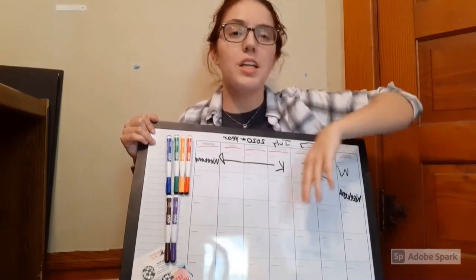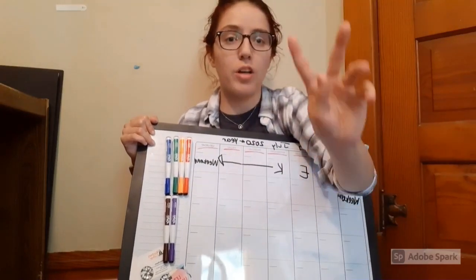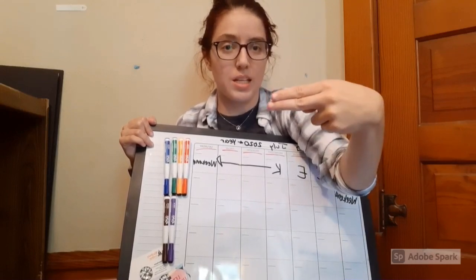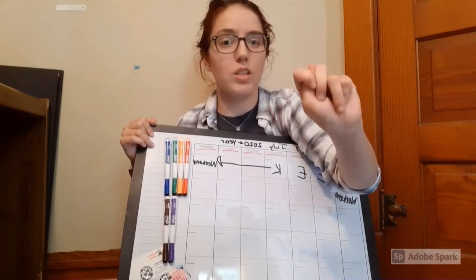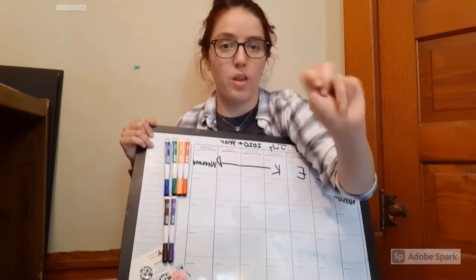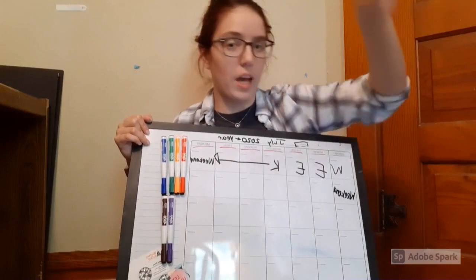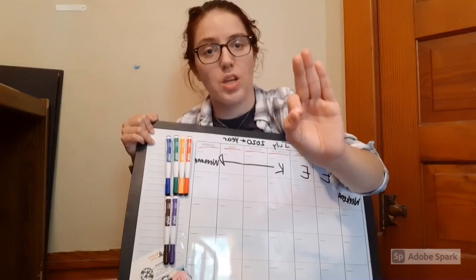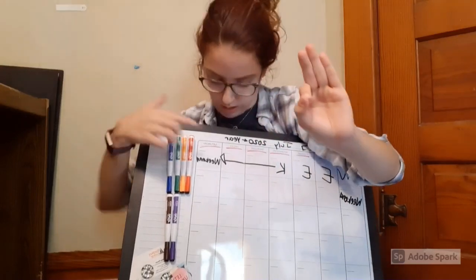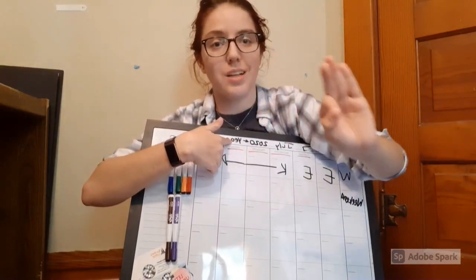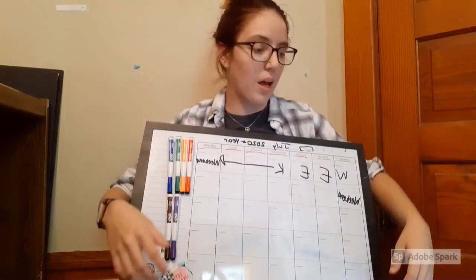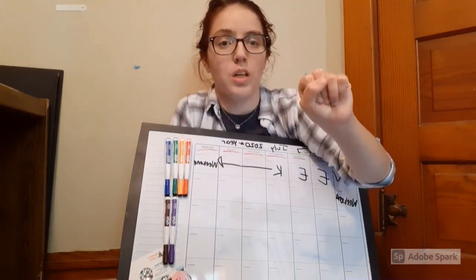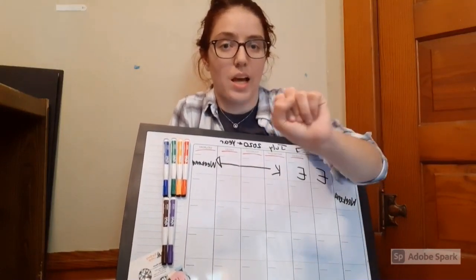Wednesday. Thursday is really different. You have your finger in a T formation, and so Thursday is this and then this. So it doesn't have any circular motion. This goes from here to here. Thursday. Friday, you put your hand in an F formation and you go around in a circle. So this is Friday. We're at the second to last day of the week. Saturday, you put your hand in an S formation with your thumb over the first two, and you go around in a circle. That's Saturday.